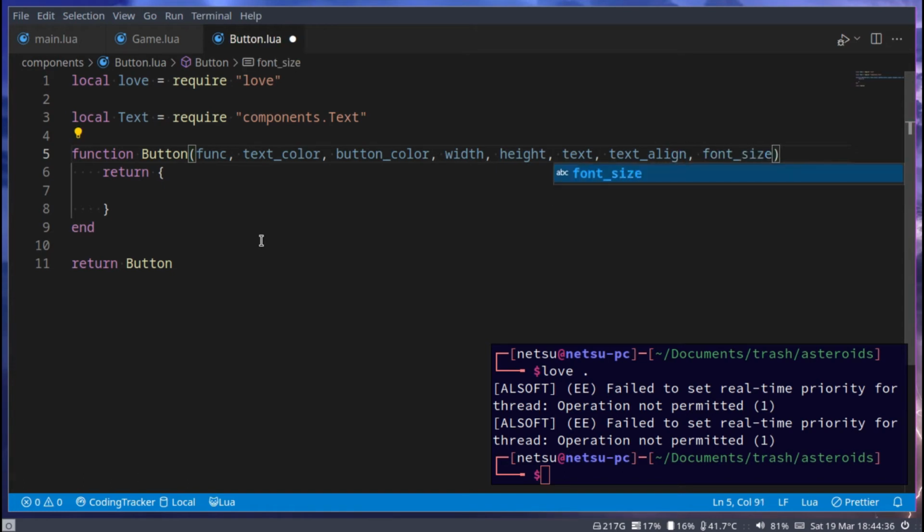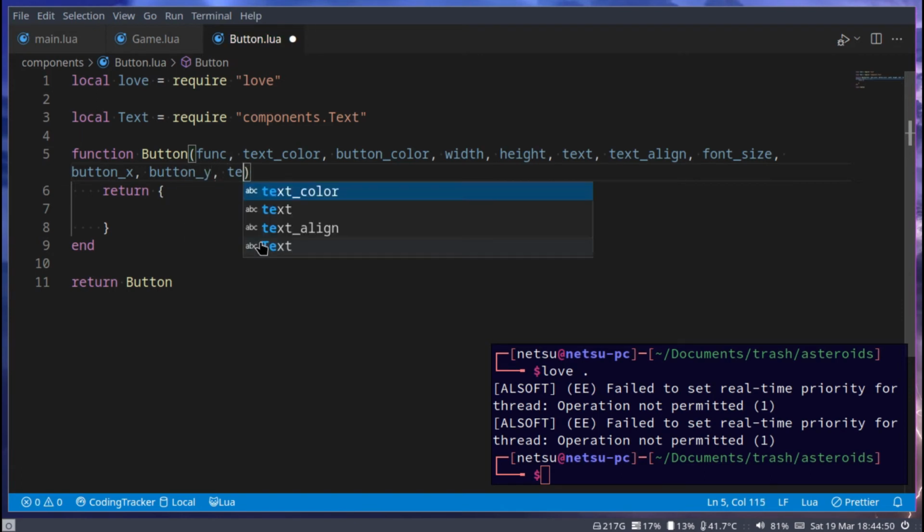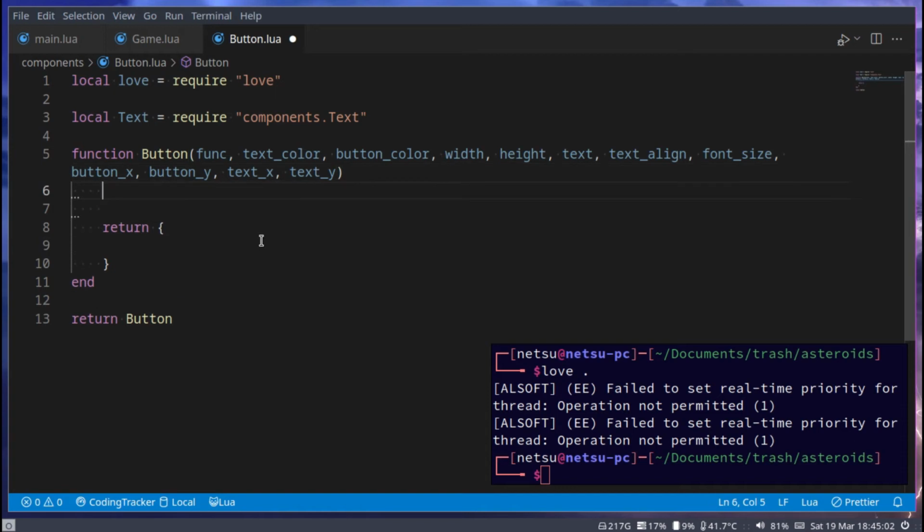I know this looks like a lot at the moment, but believe me, we'll go through all of them slowly. The button X position, the button Y position, the text on the button's X position, and then the text on the button's Y position. Cool. So now we have the basics of a button here.